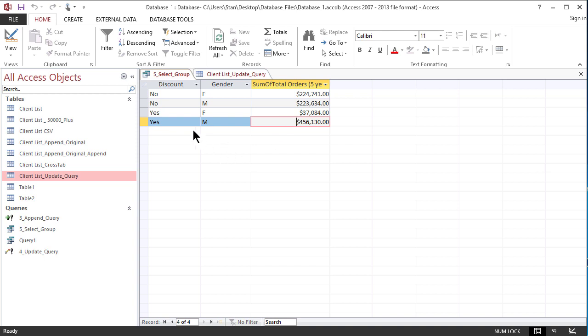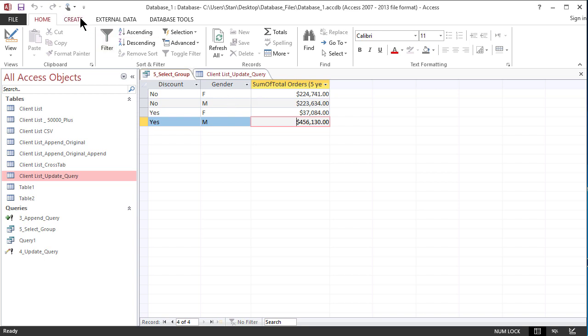Now, this presentation though can be a little bit confusing, right? So I have nos and I have males and females. Is it possible for me to have yes and no as a row and male and female as a column, for example? And absolutely, it is possible. And the way it is done is we can simply use the cross-tab query. So it's going to perform the same calculations for us, but in a nicer format. All right.